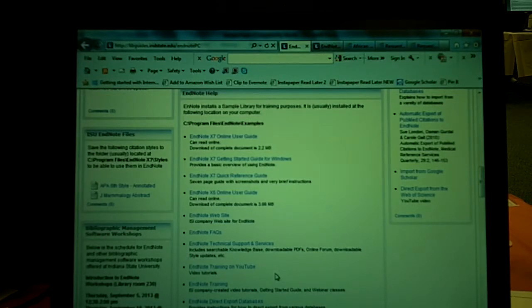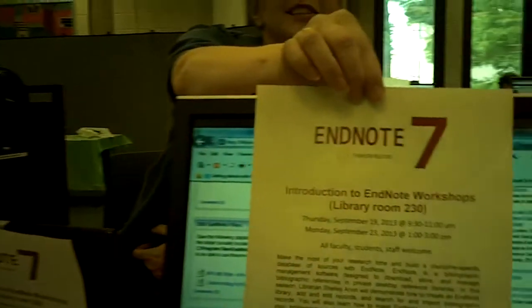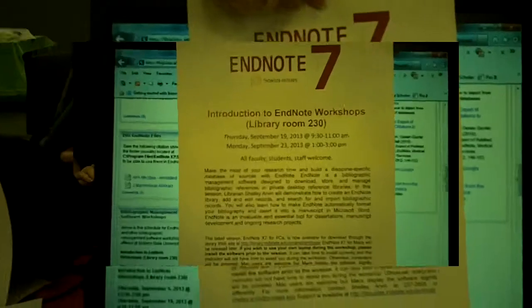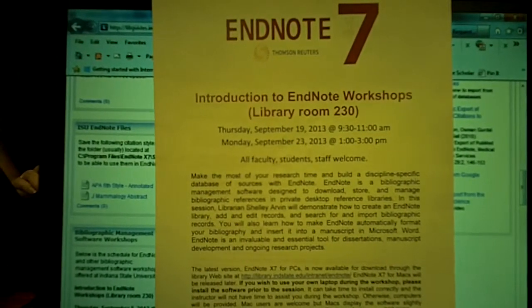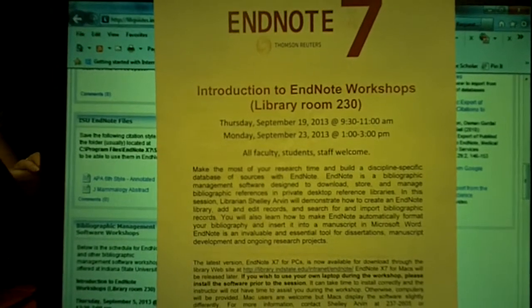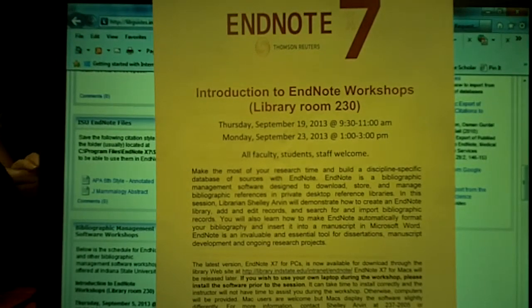In addition, we are offering workshops in the next 2 weeks directly, and if you cannot or do not wish to attend the workshop, then I would be happy to email you the worksheet that I'll be using in the workshop so that you can go through that yourself.